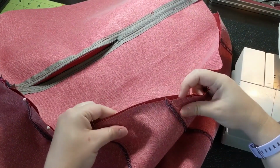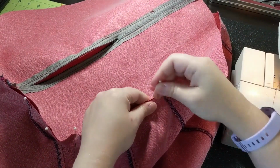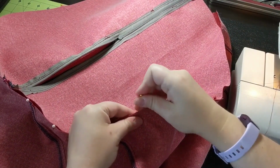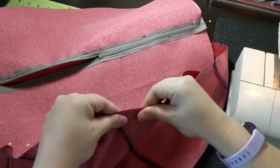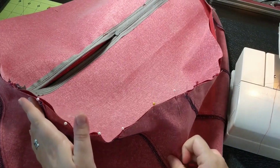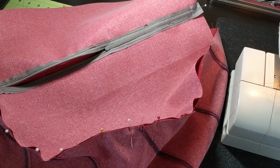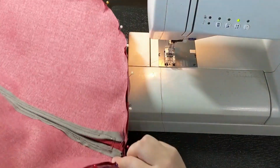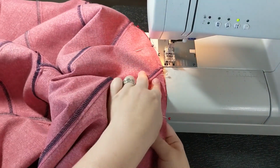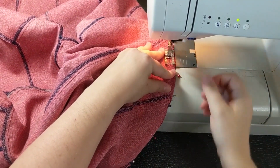And in this way, I am able to attach straight edges to curved edges. And you should not need to put any snips in the fabric. This is a big enough circle that you should not need to do that this time. Okay, I've done that with one quarter. And now I'm going to do the rest. All right, I now have the whole bottom pinned to the rest of the ottoman. And I now am ready to start sewing all the way around.